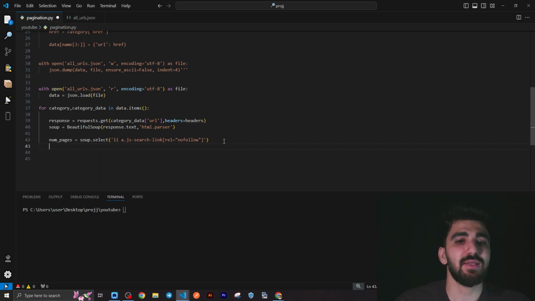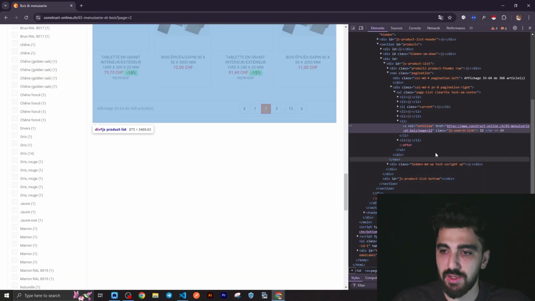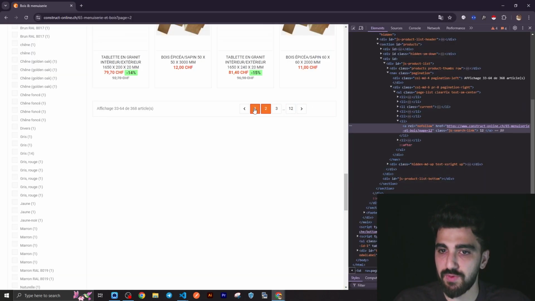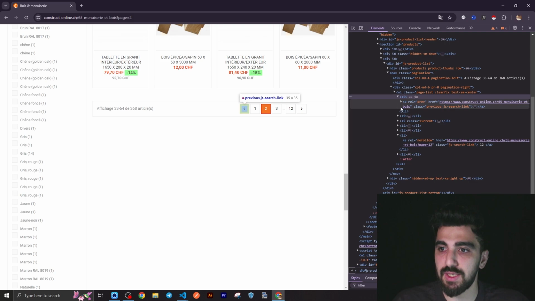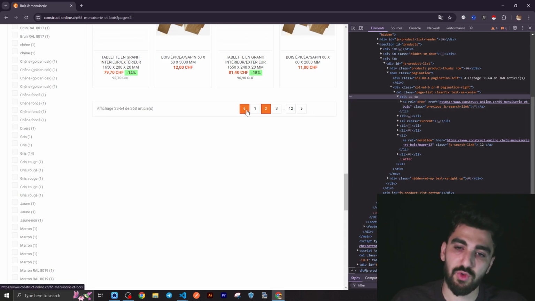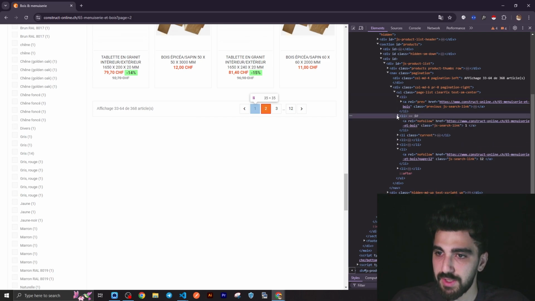To show how it works, as you can see, it gives us this one, also 1, 2, 3, and also 12. This one is for the previous page, for example. It has nofollow with that js-search-link class, and we do not want it.